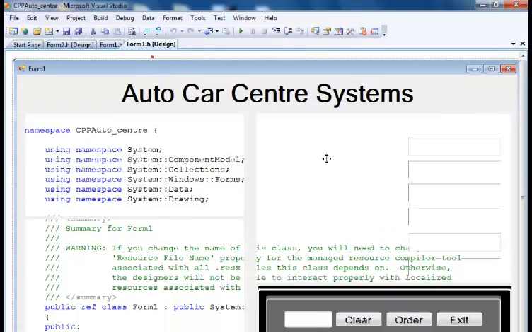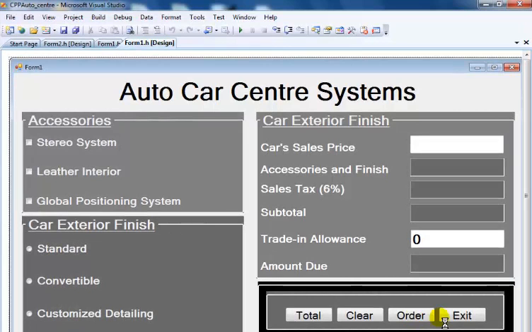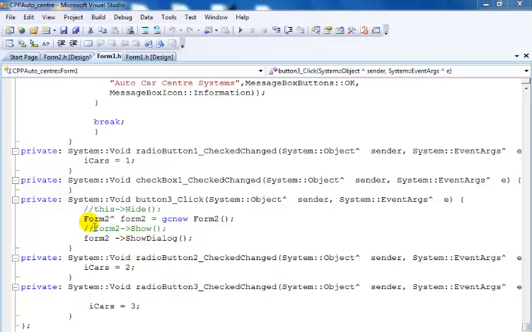Then the next thing you do is to call the form. You double click on your object right there, my other object. You double click on it. You enter the following lines of code. You can also call the form by using form2 show, or I've decided to use form2 show dialog. This line of code that I commented out, if I decide to enable it, what will happen is form 1 will be hidden when I run the program. Let me show you an example of what I'm talking about.